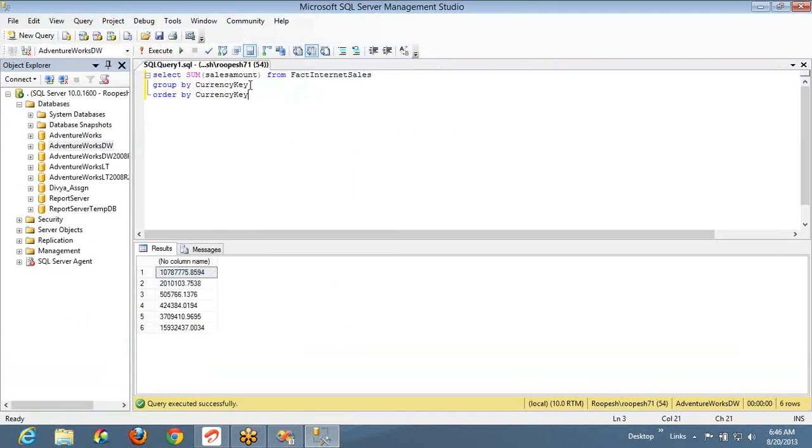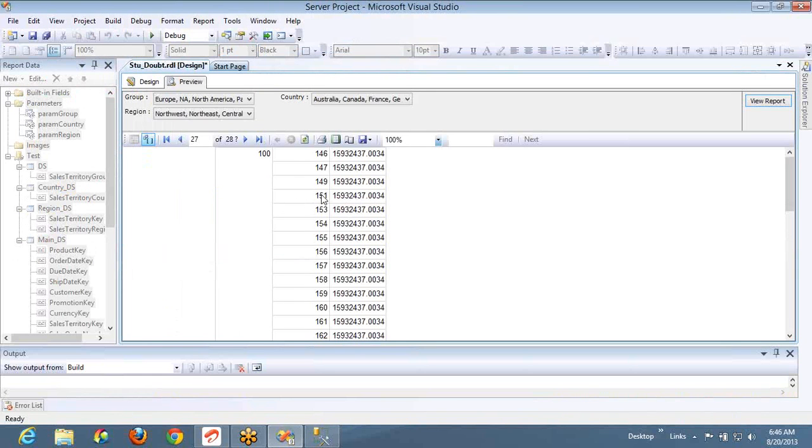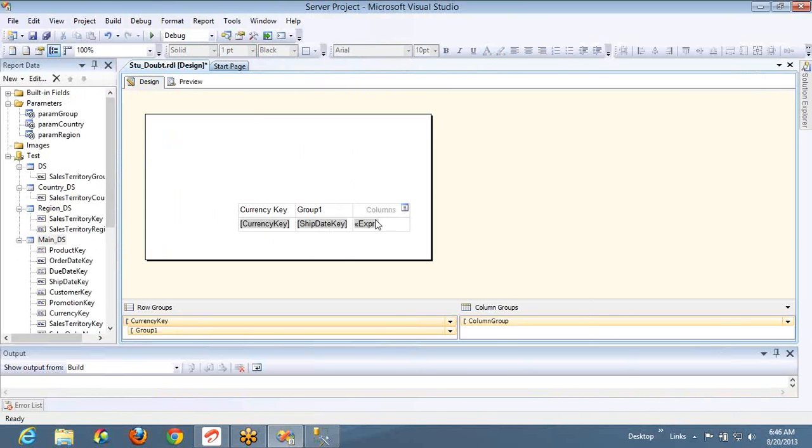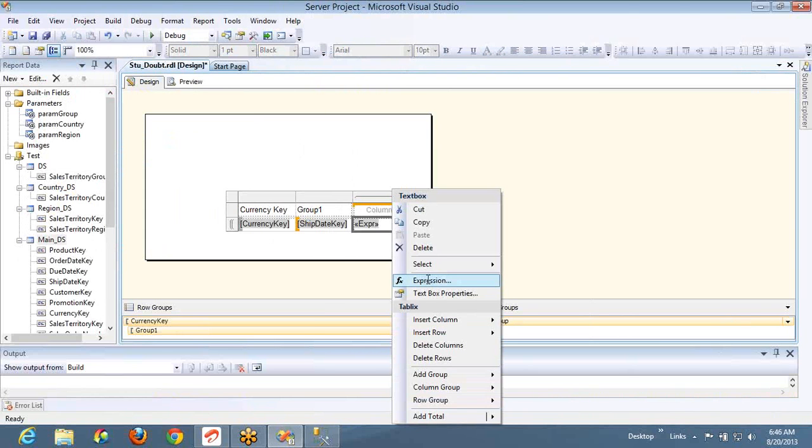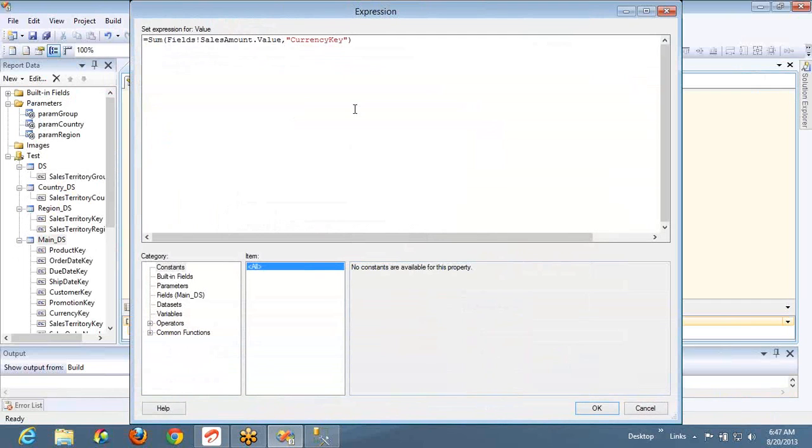I have specified explicitly that it should calculate at the currency level. It is calculating, but showing the same value for all the ship dates. So I'm explicitly specifying the scope. The scope will play a fantastic role like this. You can limit, or you can apply this aggregate function as per your wish. Even though it is grouping by so many different items, you can set the scope like this.